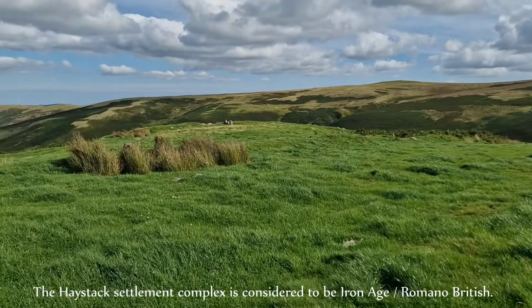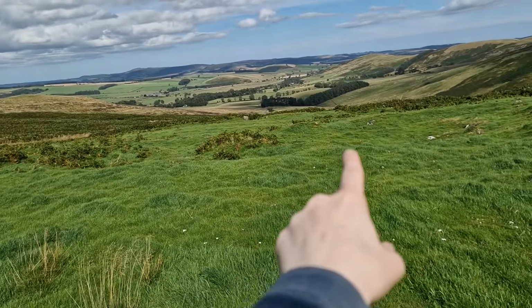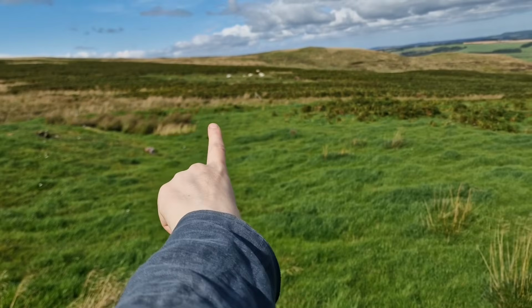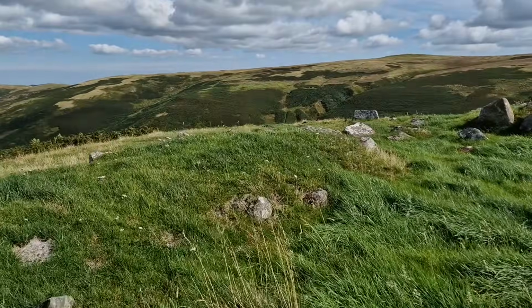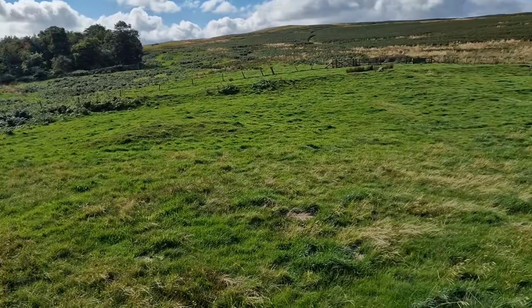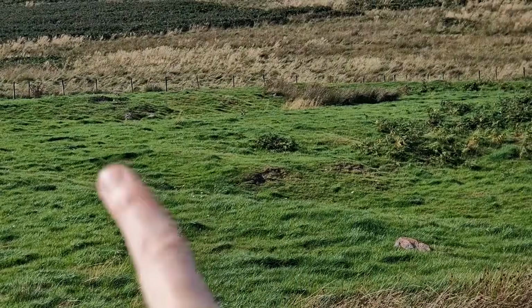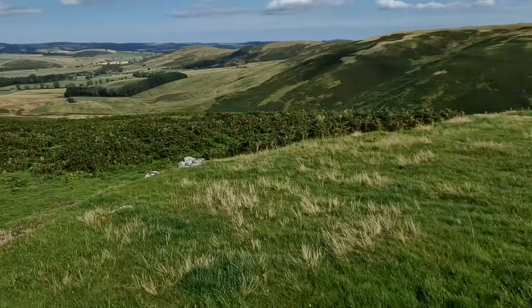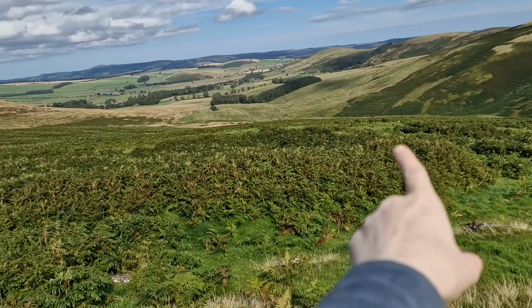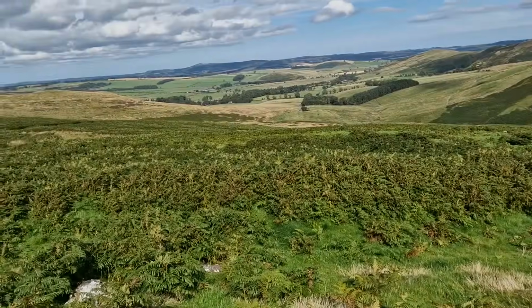So a very quick look around. You mostly can see a wall and a few depressions, possibly roundhouses. A few peaks. So it's just this open area, more of the wall. I think it continues there. I think there should be some roundhouse remains. Yeah, that's a ring there. Then the bracken is growing in a shape, and it's sort of growing on top of a wall. Don't know how easy it is to see.